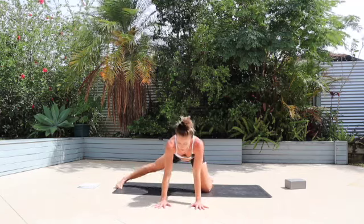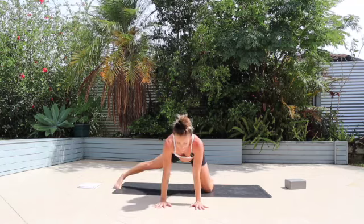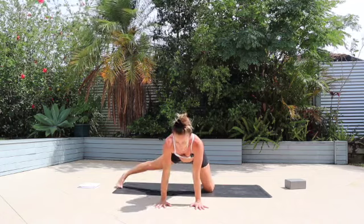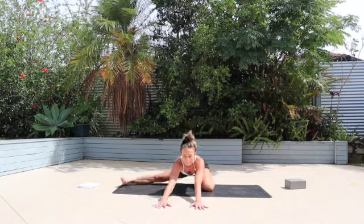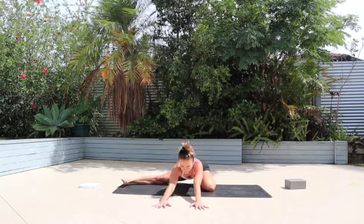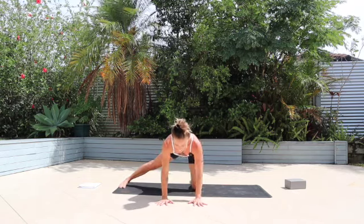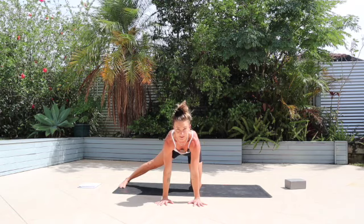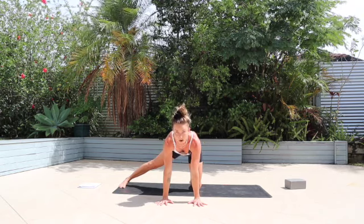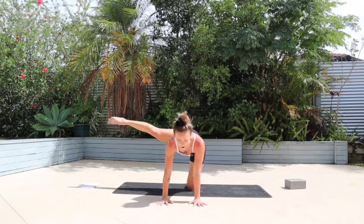for you. You should be feeling a nice big opening through the inside of your right thigh, right up into the groin. Good, couple more. Beautiful. From there, come back to center. Press into your hands firmly. Start to feel that support through your shoulders and your core. Fire up through your right glute, and then see if you can hover that right leg from the mat.